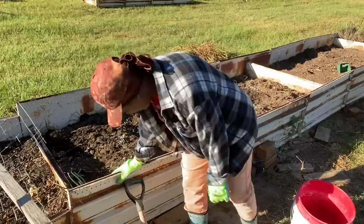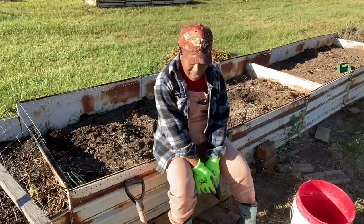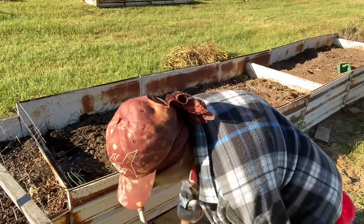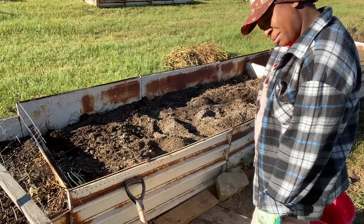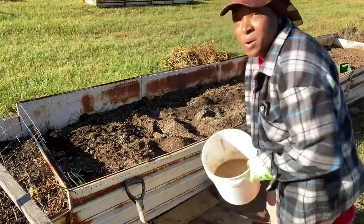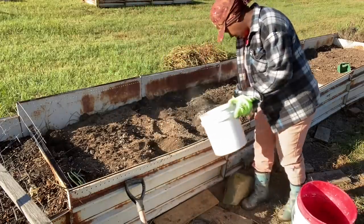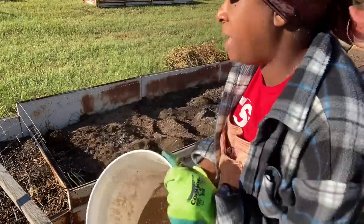Man. Okay. Whew. I ran over there and I ran back with these bags. All right, I'm ready. So, I had a little bag of worm castings left over. And I don't know why I brought it over here. I'm not finna use it. But I did get my bone meal right here. And what I'm gonna do is just kinda be very liberal with my bone meal. And my bone meal is in the form of granules. It's not the powder, it's the granule.